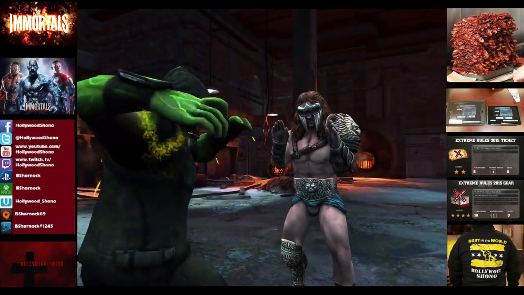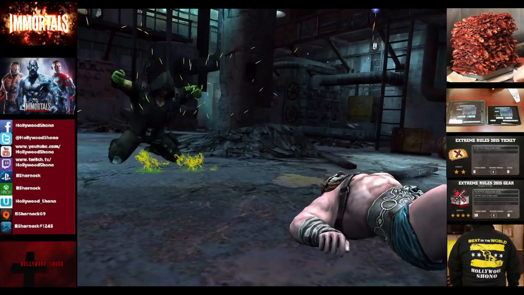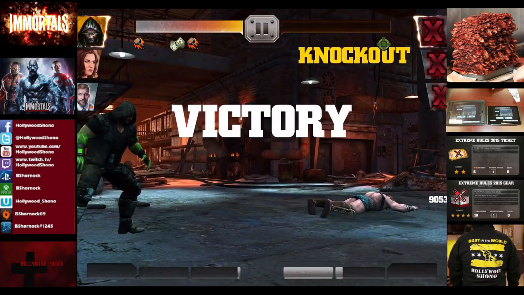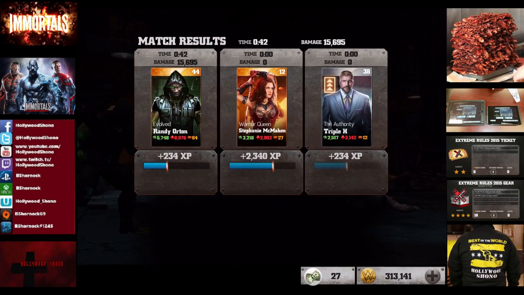And from out of nowhere, an RKO to the face as the Ultimate Warrior is eliminated. Get a look at that. 9,053 damage for the victory in the second fight. 234 XP. 280 credits.